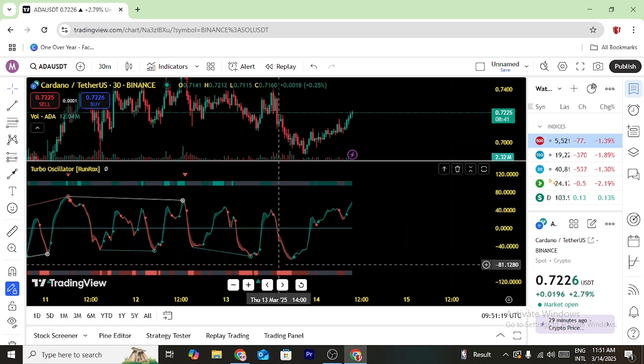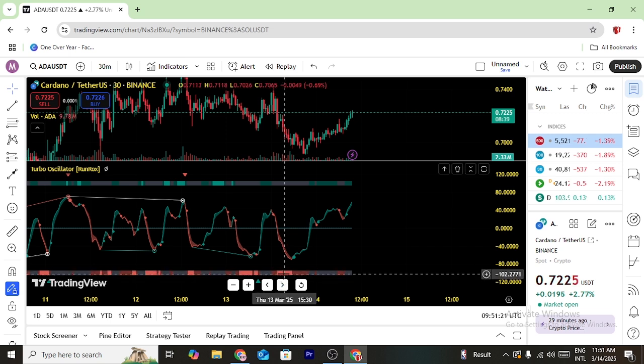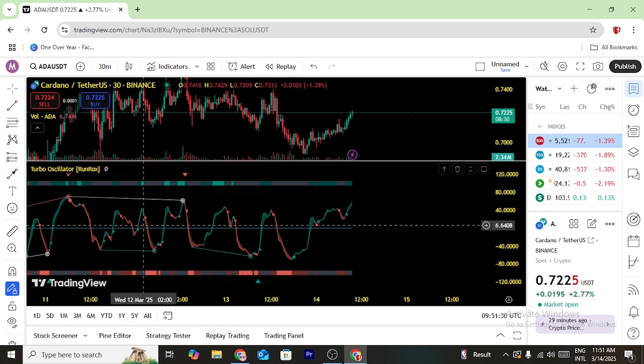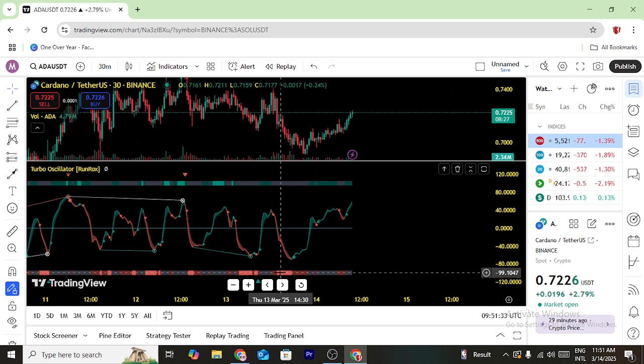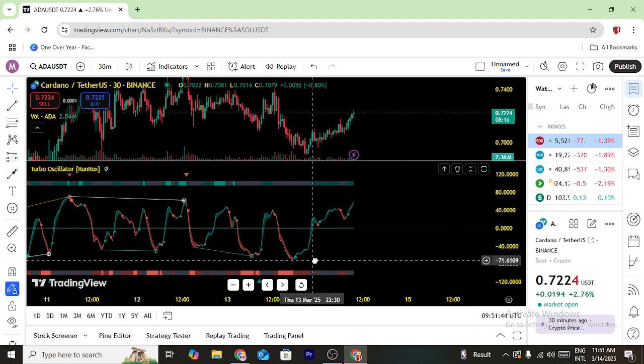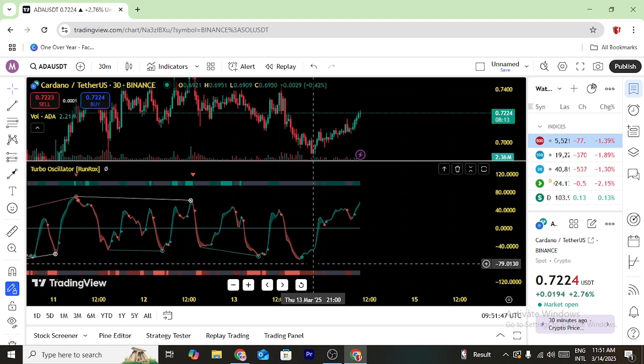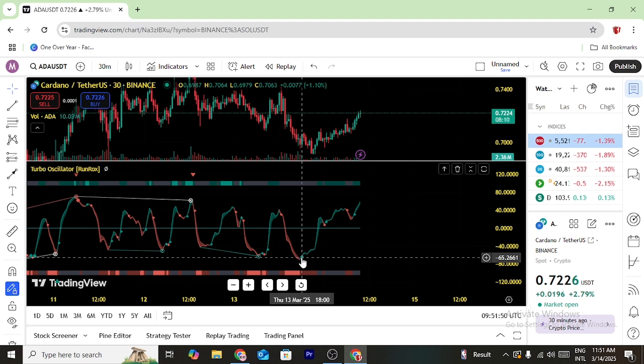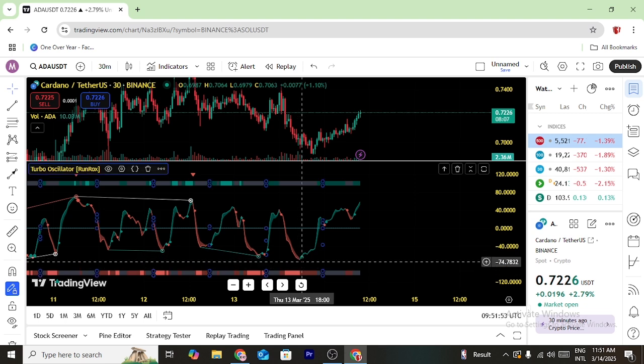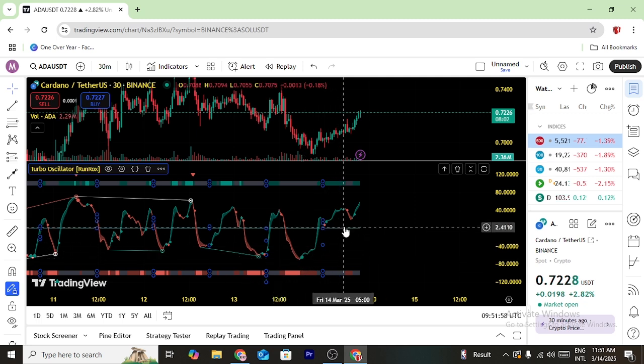As you can see, this color is very red. You can see this white red, and just from here to here, concentrate on what I am going to say. From here to here, this means there is very high selling. So when the selling is here, we have to buy from this line. After selling, you can see this is the reverse candle. We have to buy from here, then it's going up from here.